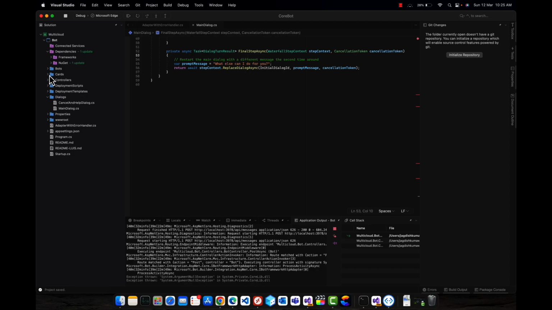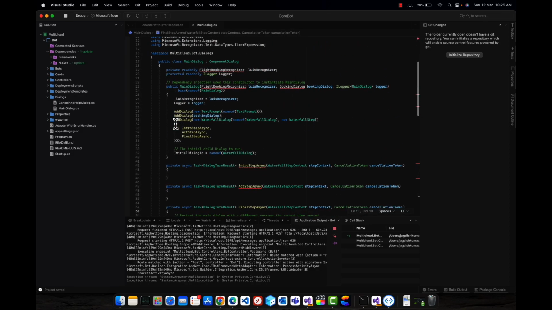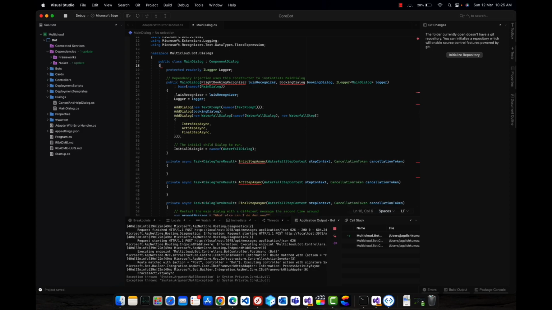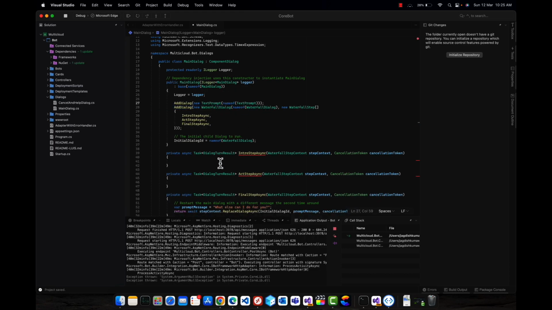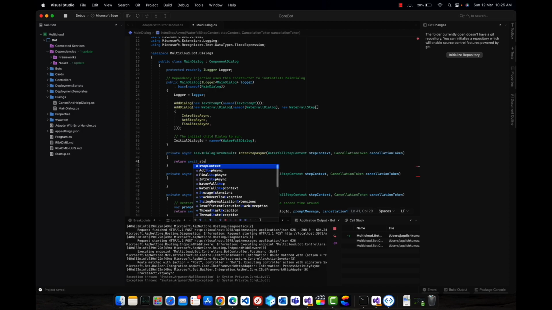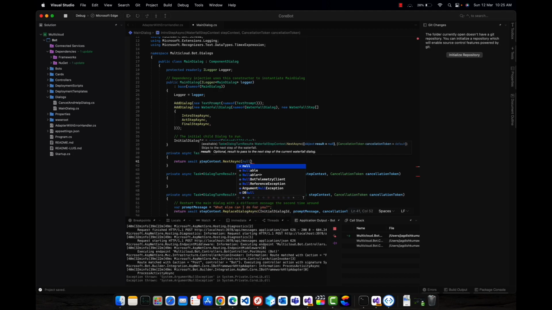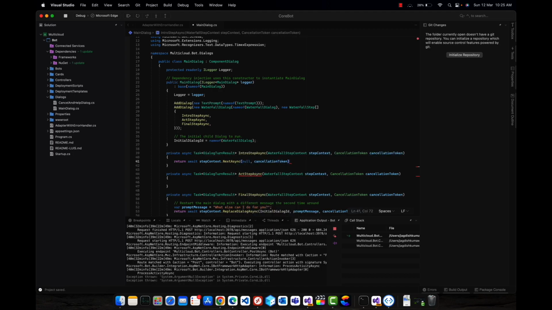Okay, all right, so in order to not get any exceptions, let's get rid of all the references of the deleted files. And here let's add a return await step context dot next async. So we are just moving to the next step without doing any operation.